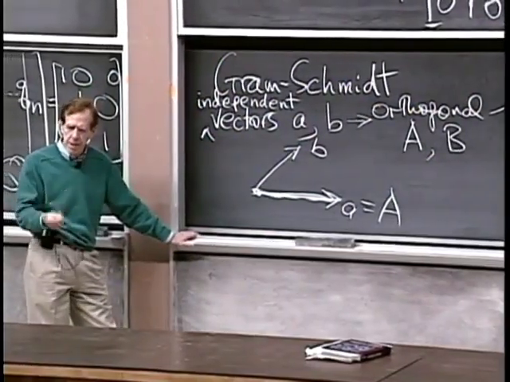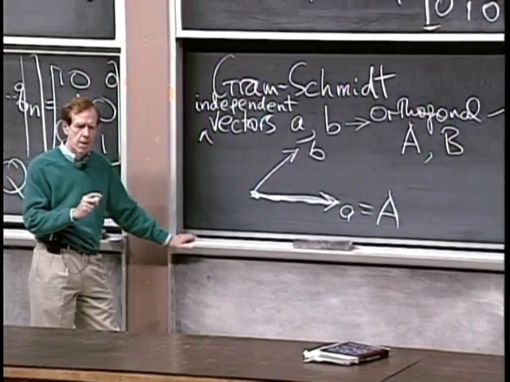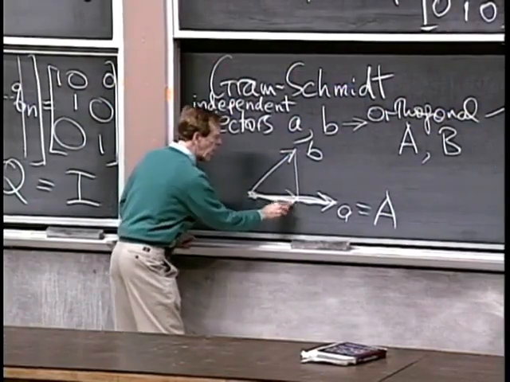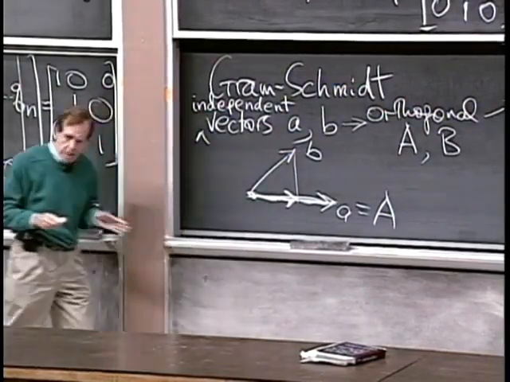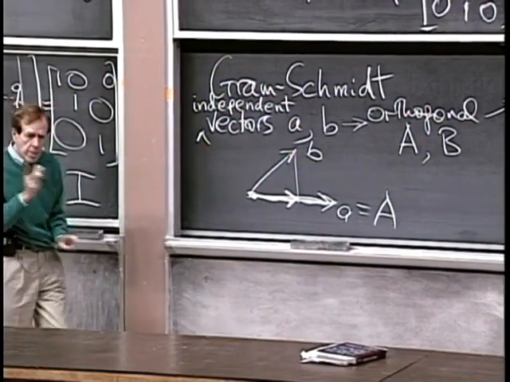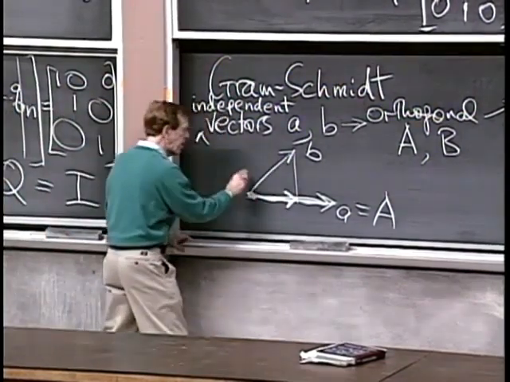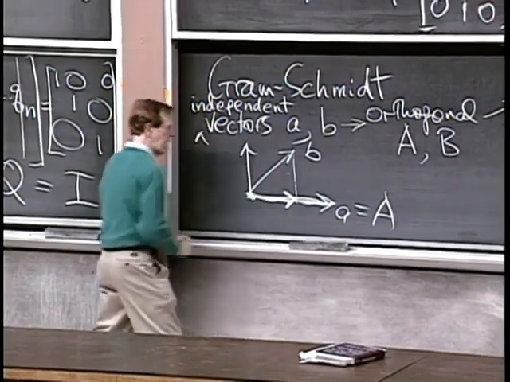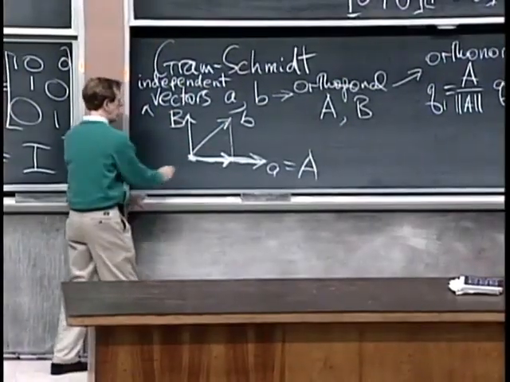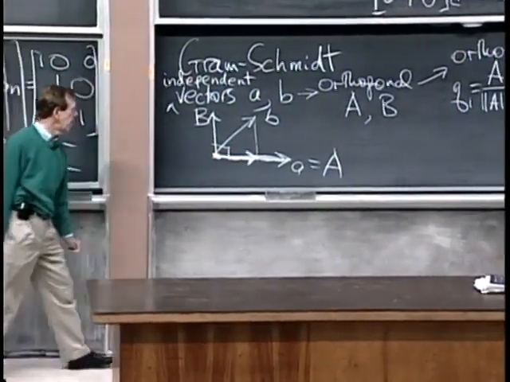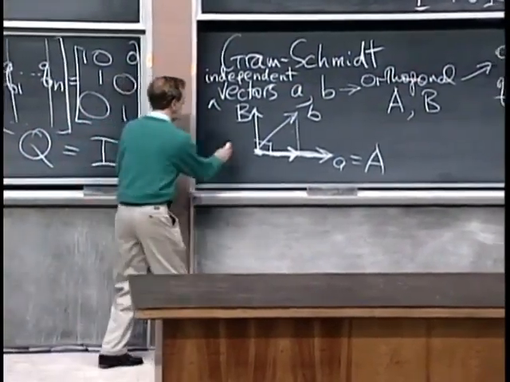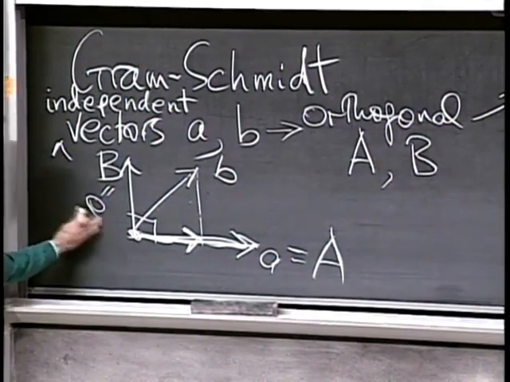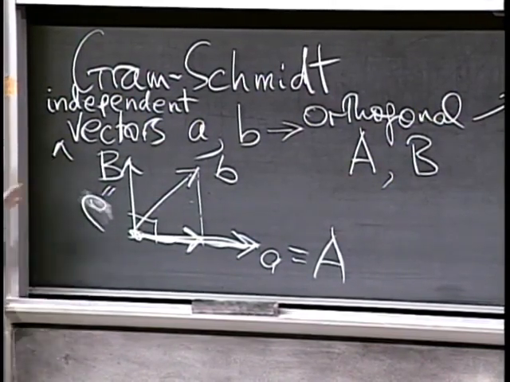a vector showing up that was orthogonal to this guy? Well, that was the first basic calculation of the whole chapter. We did a projection, and the projection gave us this part, which was the part in the A direction. Now, the part we want is the other part, the E part. This is our vector B that gives us that 90-degree angle. So B is, you could say, really what we previously called E, the error vector.